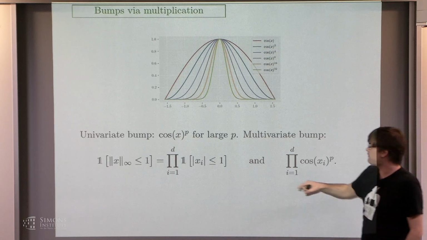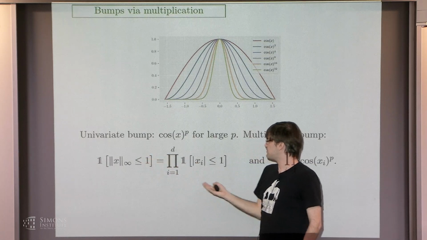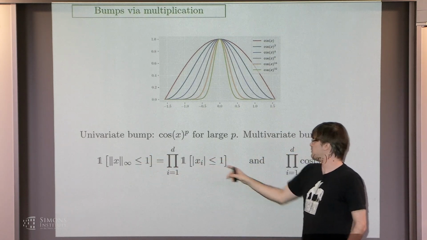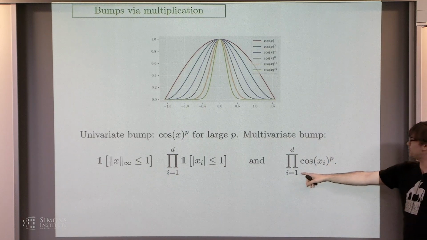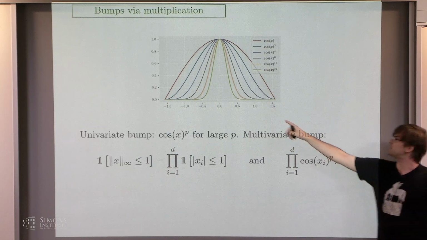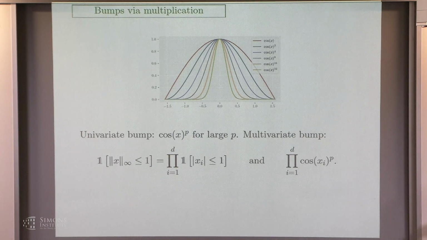So if I think about the indicator of this box as earlier, I can write it as the product of these individual coordinate indicators. And I can also think about the product of the cosines along every direction. So if I look at this object here, it's just a bunch of these products for every dimension. So it's this nice localized bump. So if I had this, then I could approximate continuous functions in another way. And why is this interesting?